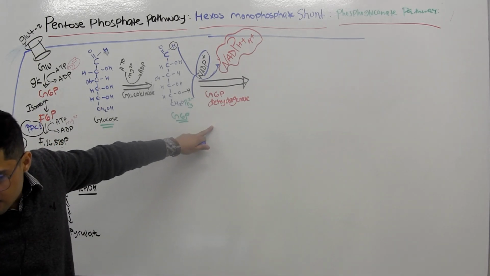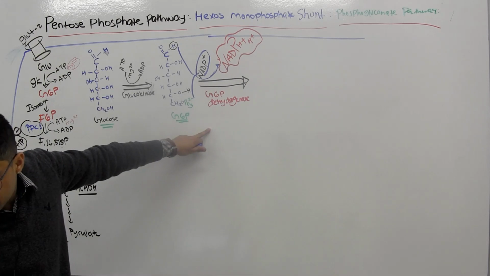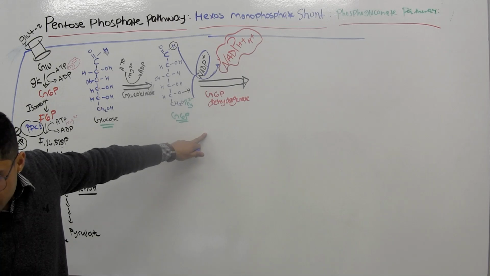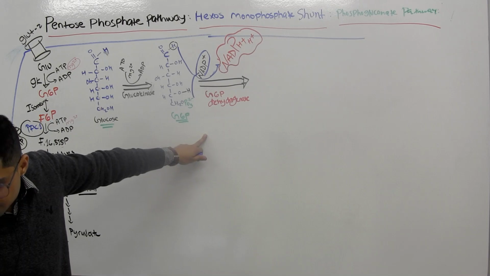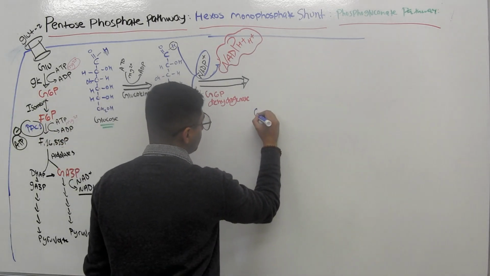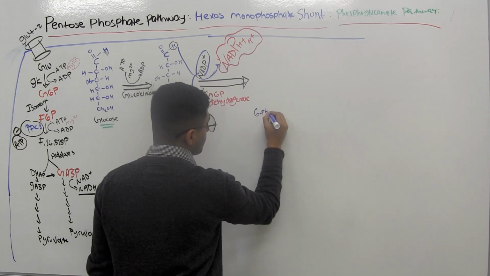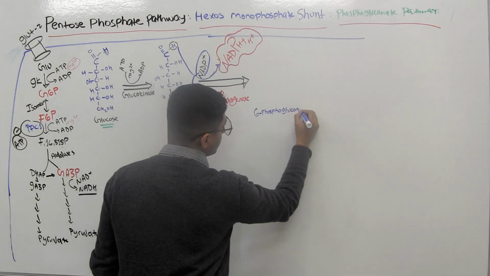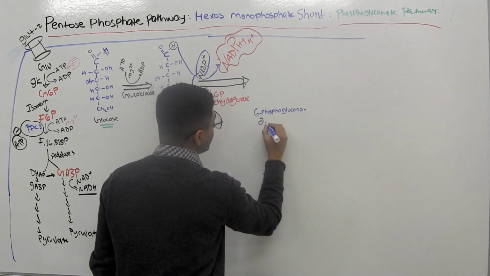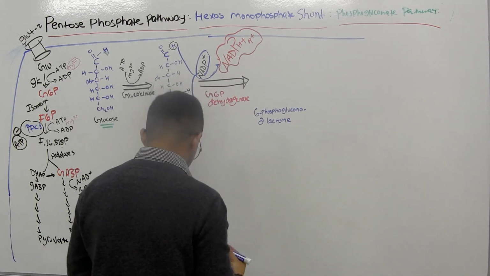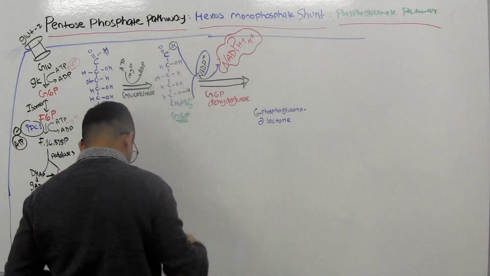And what is that compound going to be? That's something I want you to remember. Once I have that, it's going to give me something called 6-phosphogluconolactone, the delta lactone. That's a heck of a name, but you've got to remember this. Remember, we took some of these things out.